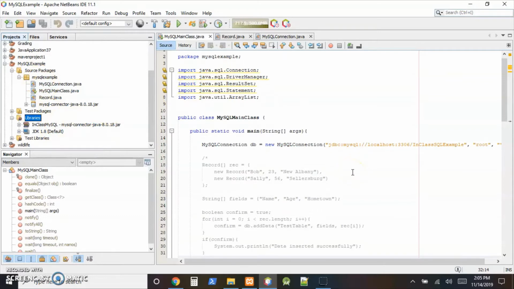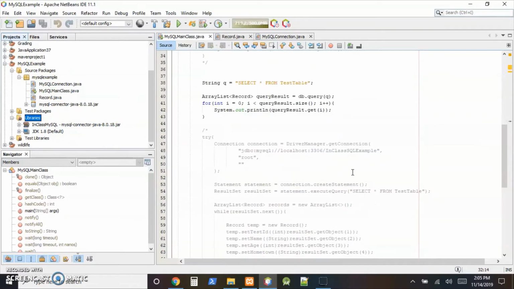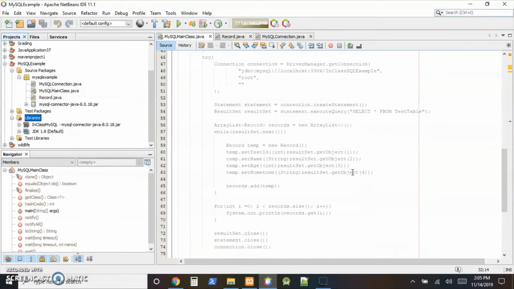The first thing we did was create a main class with a main method, and since we're leaving our software, doing something else and coming back, obviously that has to go in a try-catch block. We created a connection object with the JDBC MySQL protocol going to localhost server port 3306.